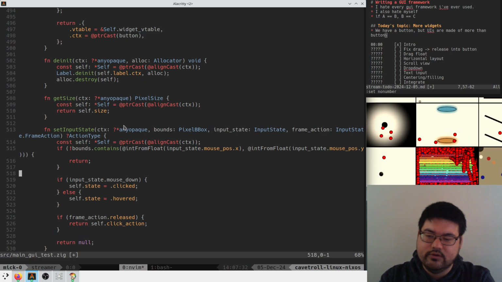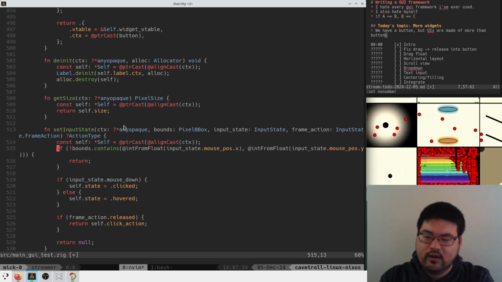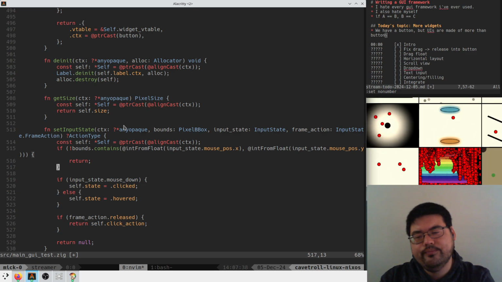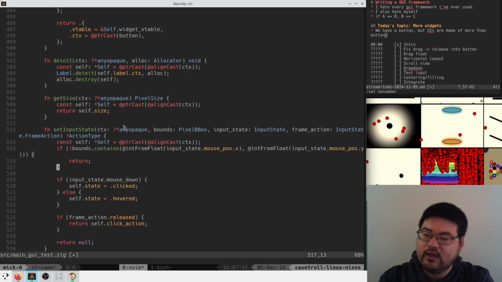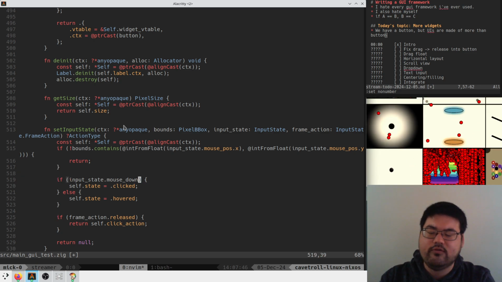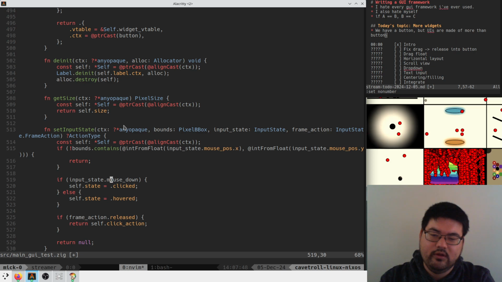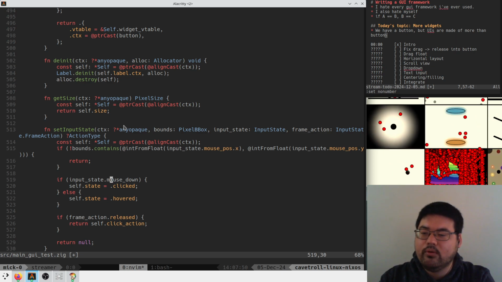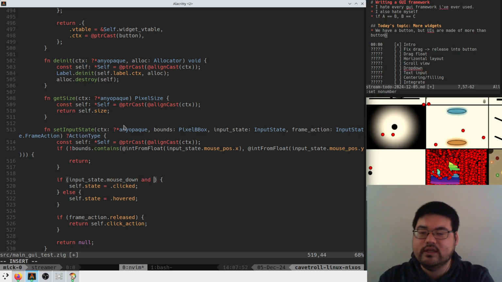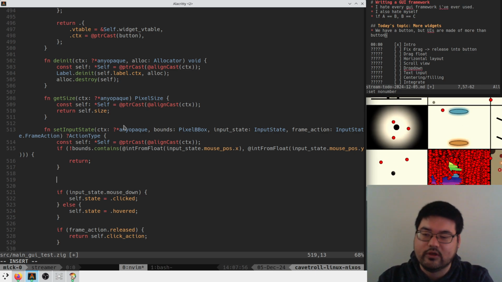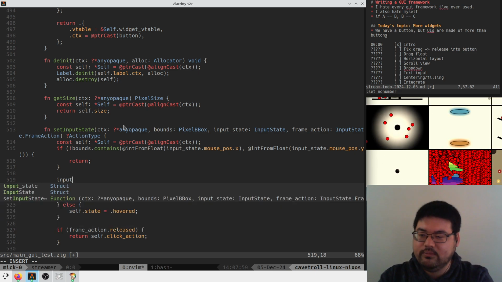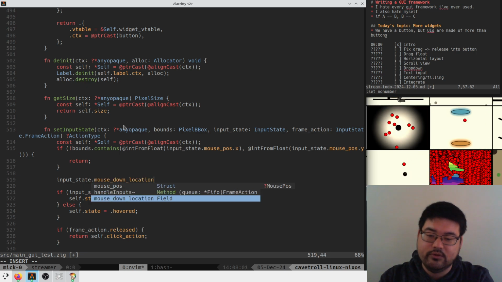And now what we can do is, how do we want to do this? We want to say if we were released here, if the mouse is down in our thing, more importantly, in the input state the click started in the button. So we have the input state dot mouse down location.